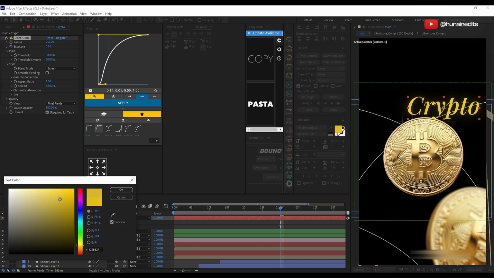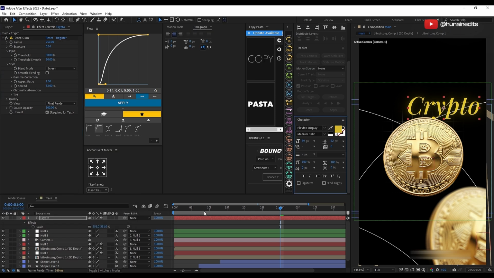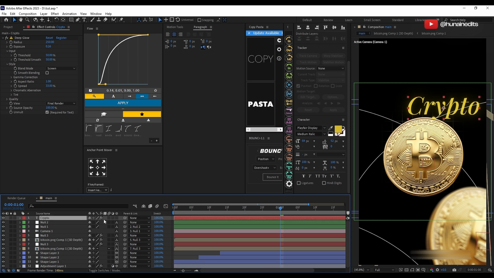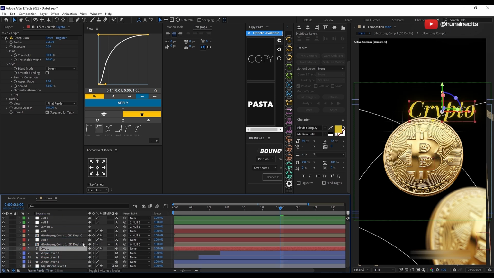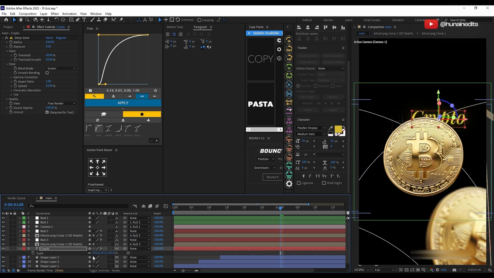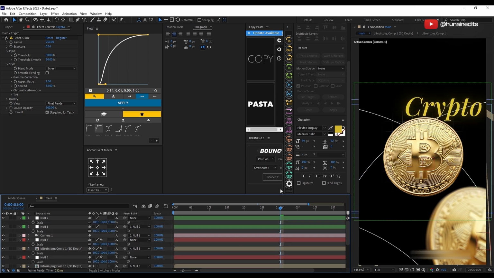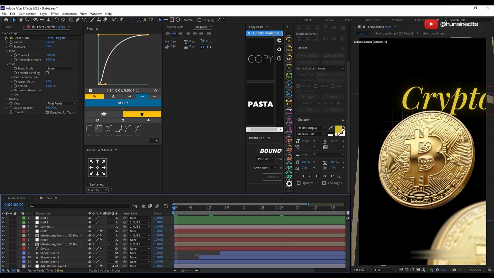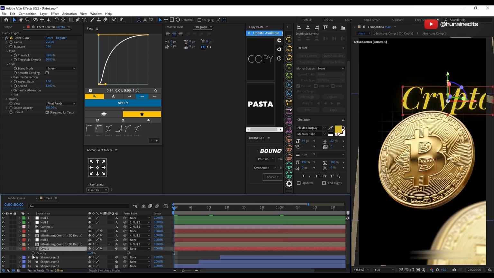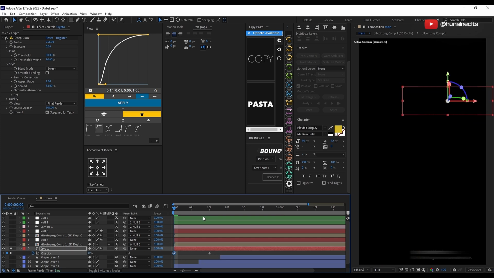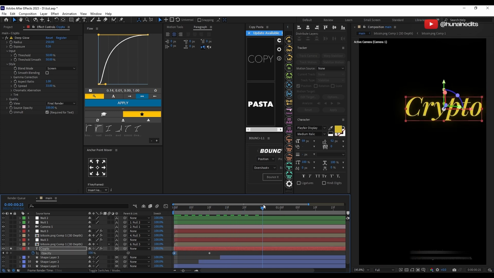and I'm going to adjust the color again. Yeah, I think this looks good. Now I'm going to make it 3D like this. Take this layer, drag it below the Bitcoin layer, and I'm going to make it a little bit small with position and increase the scale. I think this looks good. Now I'm going to add opacity keyframe to crypto text, and I'm going to animate like this, so it comes like this.